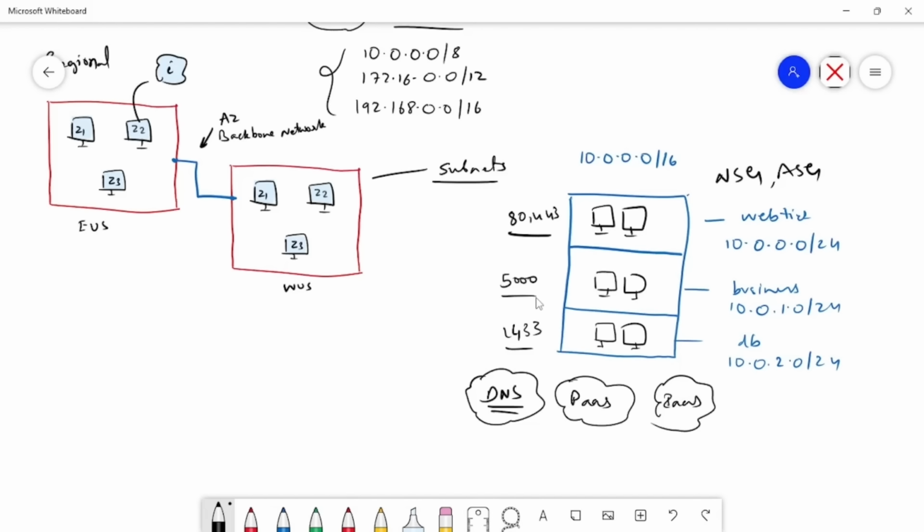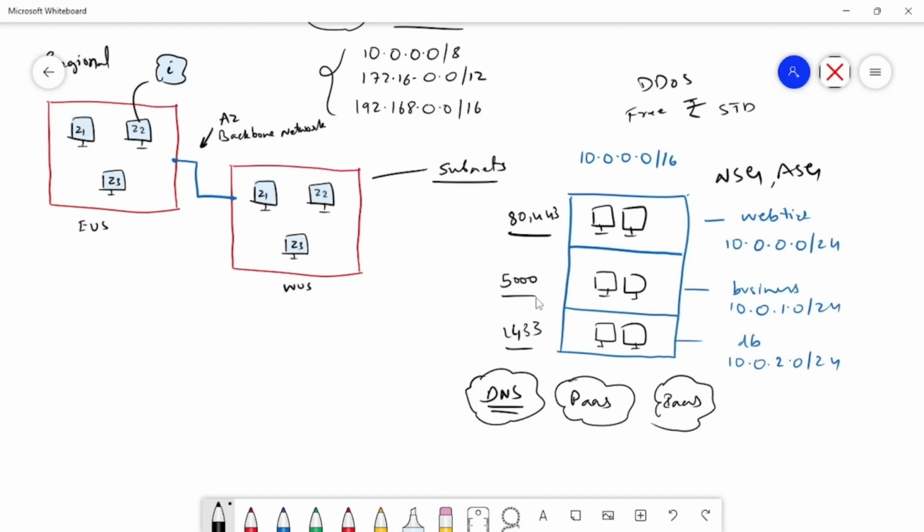Other features include a DDoS protection mechanism, which is built in. You have both a free and a paid service, which is your standard plan for DDoS protection. So this feature just needs to be enabled. You don't have to configure anything in this. Everything is automatically taken care of by Microsoft.